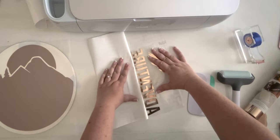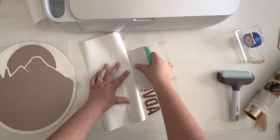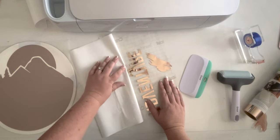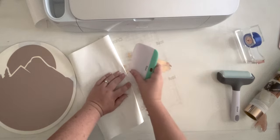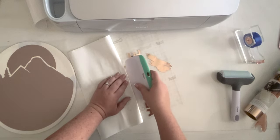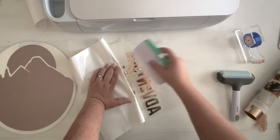Now we've got our curly letter at the bottom here. Just keep going slow and pulling it back. Pushing it down. You've got it all uncovered. Whoa. End of the S. This is not a drill.